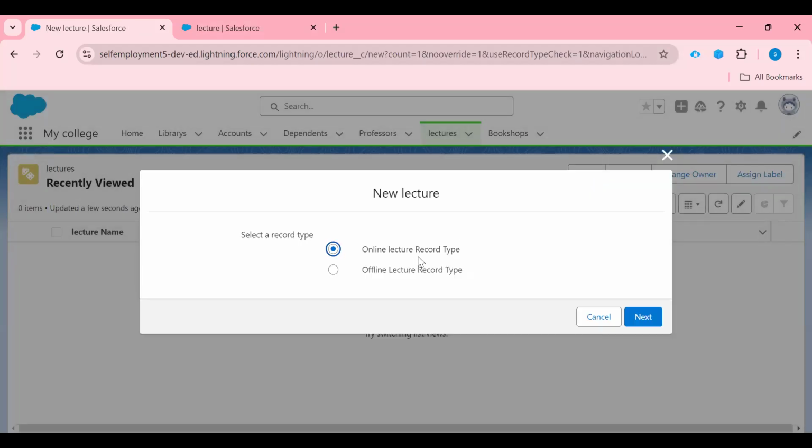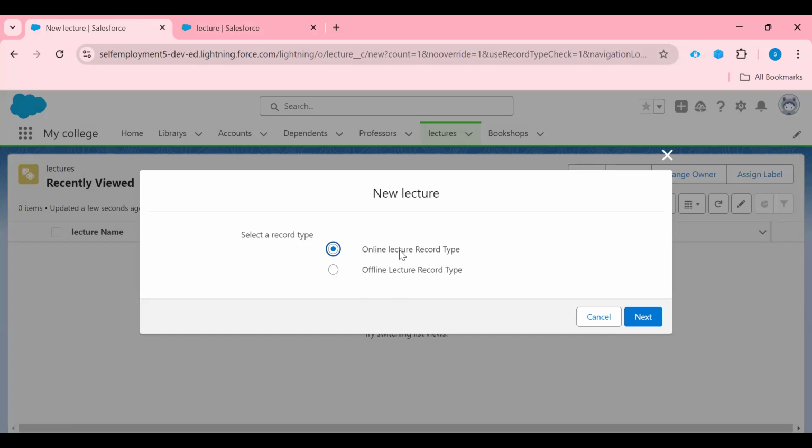So see, can you see, earlier it was showing a normal UI page, so I could create a single type of record, but now I have created record types. So two types of record I can create with a single object, right? The first one is the online lecture record type and the offline lecture record type, right?